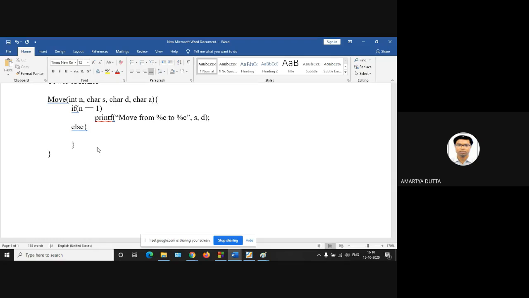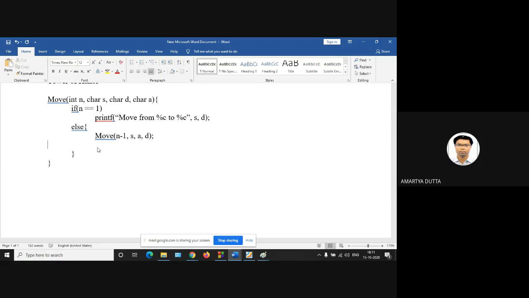Any idea? There will be three recursive calls. So the first call will move the n-1 disks from the source to the auxiliary using the destination.